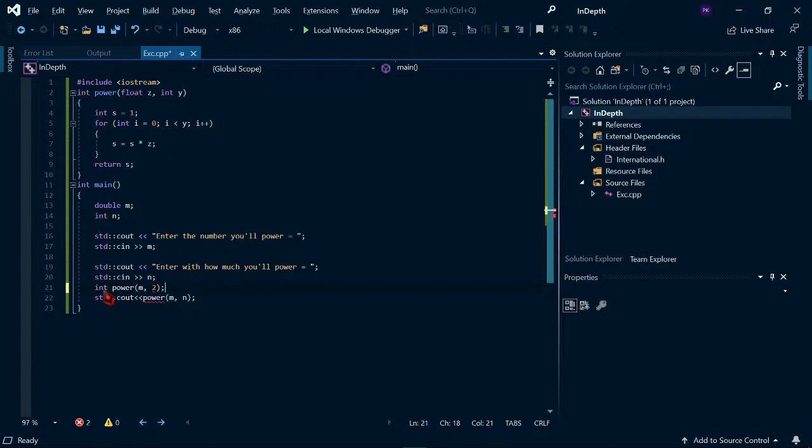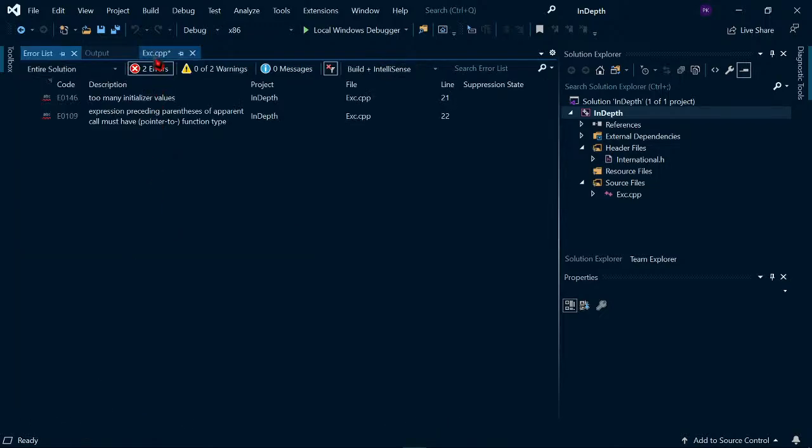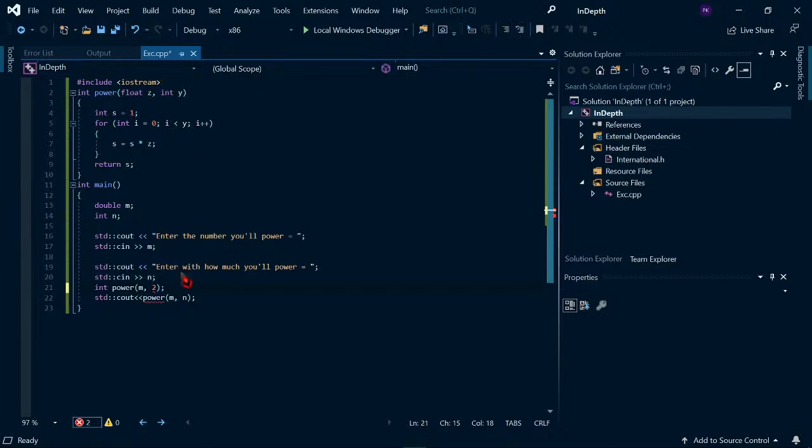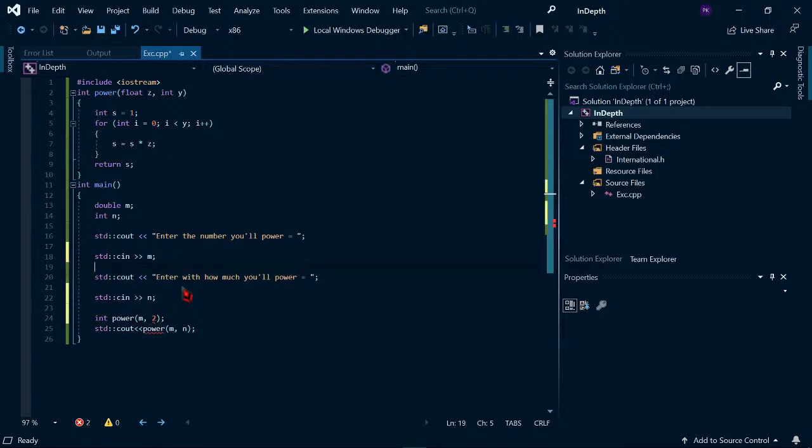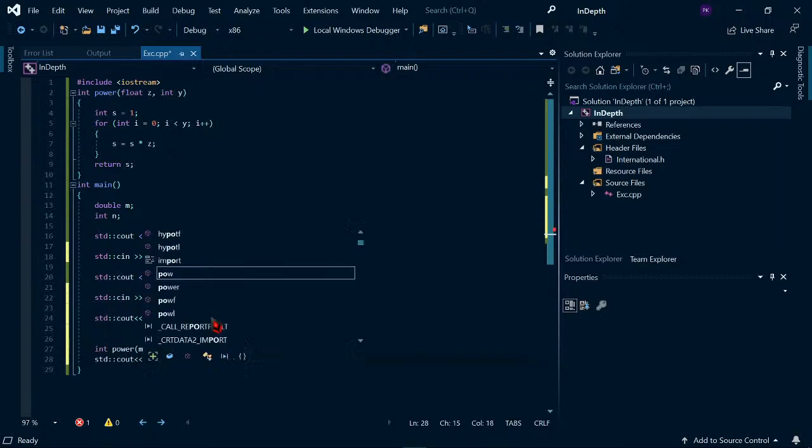Is it one now? Is it correct? Why no? Too many initialized values. Wow, I'm so dumb now. I'm stuck. 2 to the power 4.